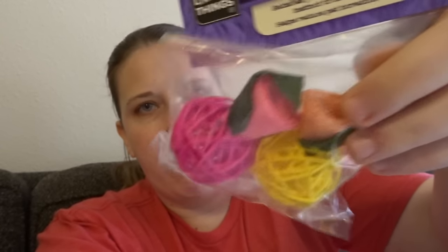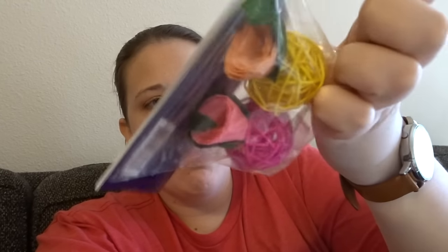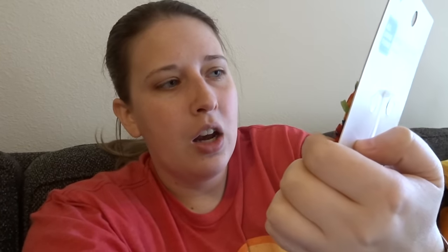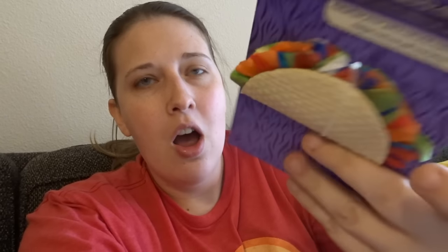The next ones I thought were really cute — these are just called blossom chews. They are little wooden balls: a hot pink one and a yellow one, and then they have little paper flowers coming out of them. I like these types of balls because I can put little treats in there like the healthy toppings papaya. And the next thing is probably one of the cutest ones — this is a taco. It's made out of the same thing as the burrito, just woven material on the outside with paper on the inside, but it's really colorful. I always like taco stuff so I thought this was a really cute little toy.